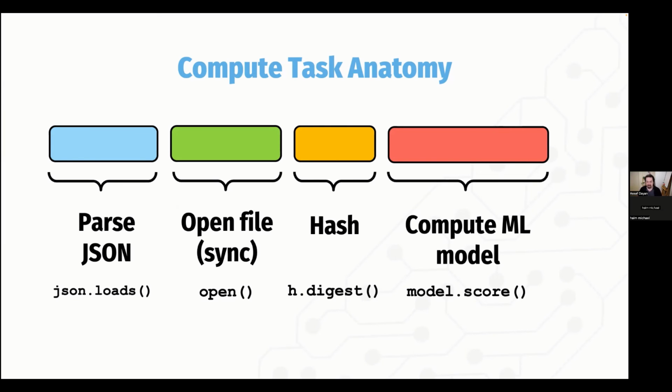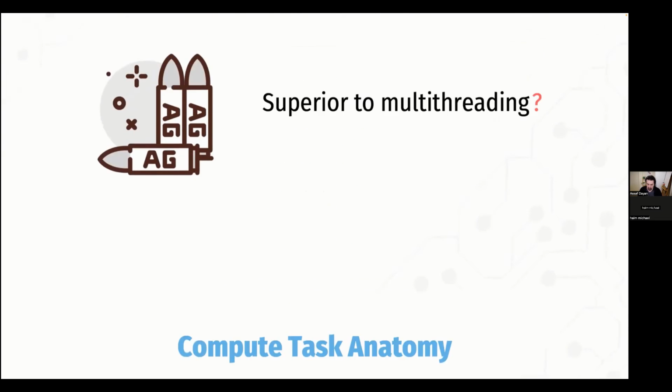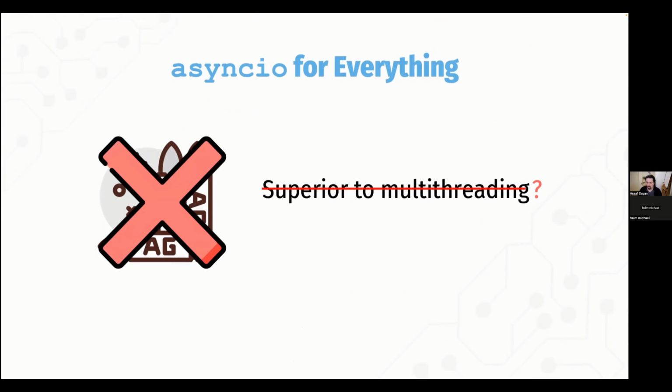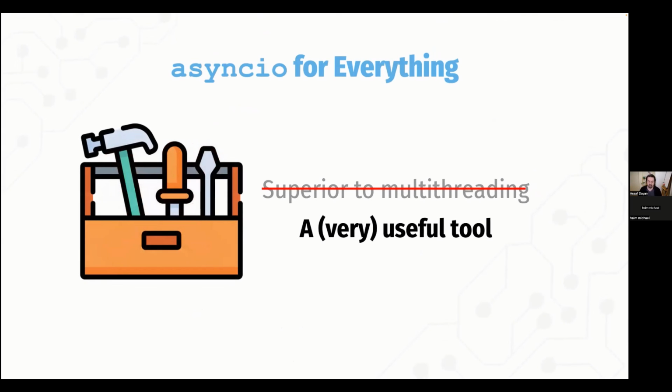So for these tasks, if we try to interleave them on a loop, we'll just end up running them sequentially. So these tasks are not suitable for an event loop. There is no performance gain to be had from these tasks as coroutines. So no, it's not superior to multi-threading. It doesn't replace multi-threading. It's another tool in the toolbox. Multi-threading is a tool. We have many tools that we learned and collected along the way. asyncio is one of them, and it's a very useful one. So it's great to have it.